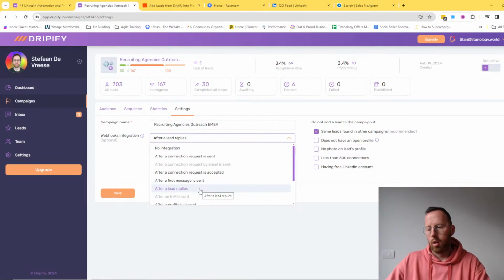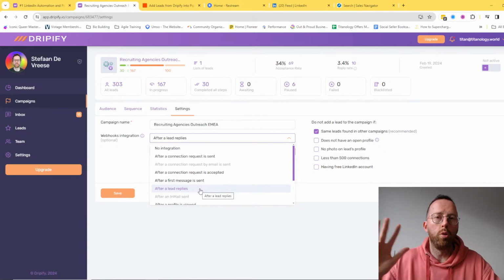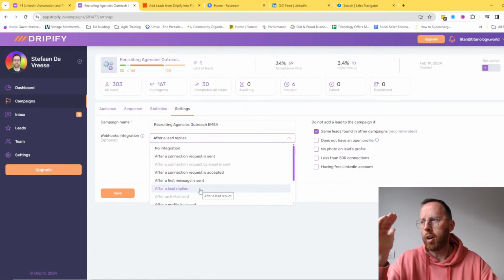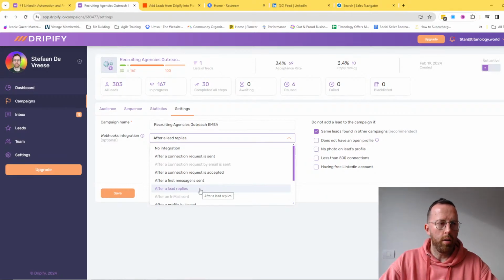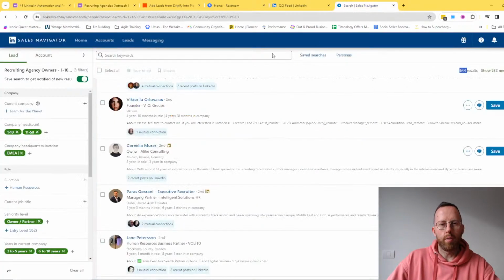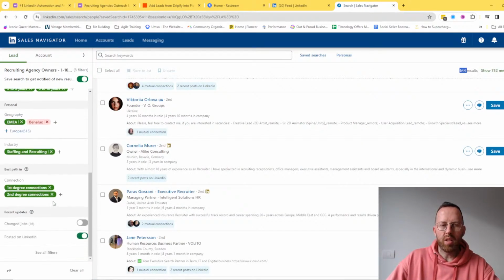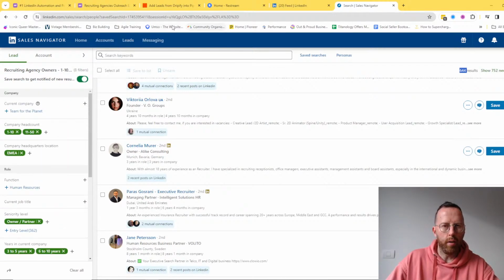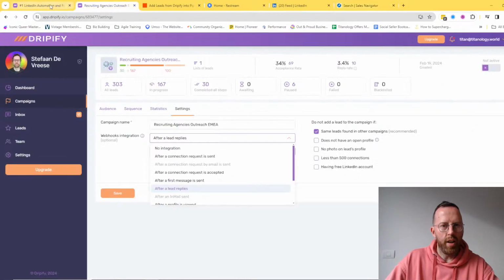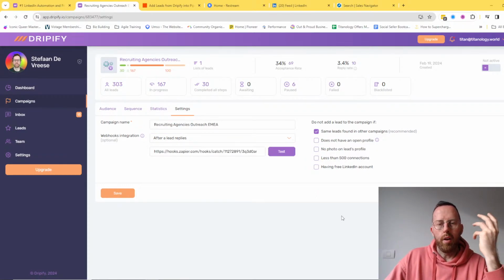You would do it anyway. Even if you don't have this kind of automation, you would do it anyway. You would see that somebody has connected with you. You would follow up with them anyway. Are they leads? You can debate on that, right? That's why it's so important that if you do this kind of Sales Navigator search, you're very specific. Who do you want to connect with? That has to be very, very, very clear. As much as you can filter this, go for it. So then if a lead replies to your message, then that becomes a lead.